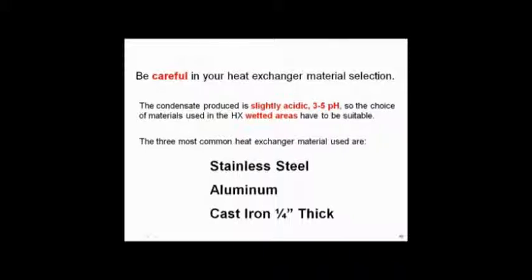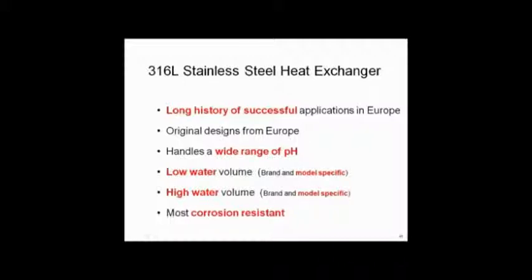I would say it would be a fair statement that the vast majority of the condensing boilers being sold are stainless. I would say vast majority. But these other 2 materials are out there, and let's take a quick look at them. If I look at stainless first, which is the vast majority of it, this technology came from Europe. The Europeans have been doing condensing boilers for 15, 20 years before we really got around to it. And it's stainless, 316L. The designs came from Europe for every basic American boiler made. And then we got a second generation going on where we got some of our own designs. But the original designs on these really came from Europe.